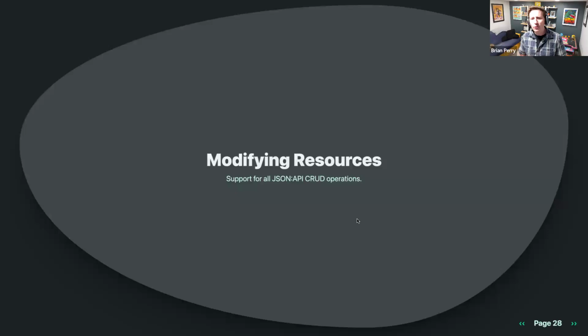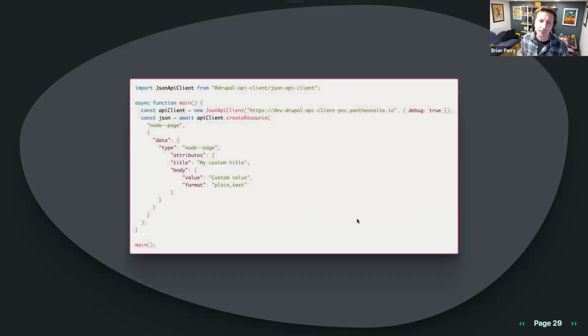And then we won't go too deep into it, but JSON API also supports modifying data on the Drupal side. So all other CRUD operations, we also support those methods as well. We have helpers that allow you to create new content in the CMS, update, delete, and things like that. Here's a quick example of what that looks like. We have this create resource method.